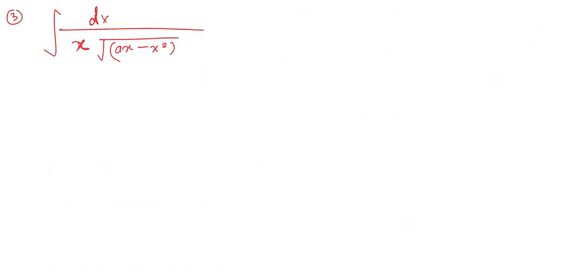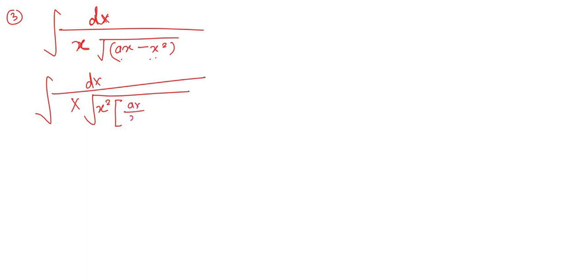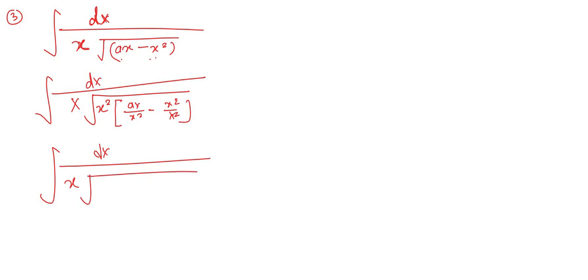In this question you will have to think a little. Think about what we can do. Let me try. Under root, in these two, try to take x square common. So when we take x square common, inside it is divided. Correct? X square by x square, it is divided. So what will it become? X square, this x and x cancel, a by x minus 1 cancels.